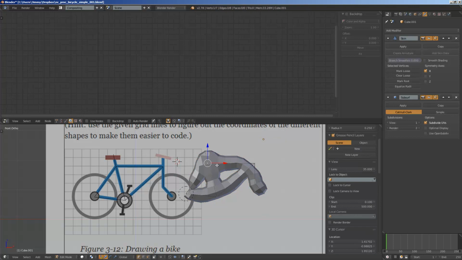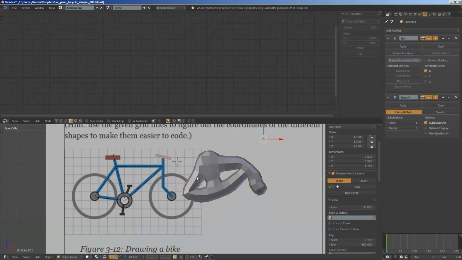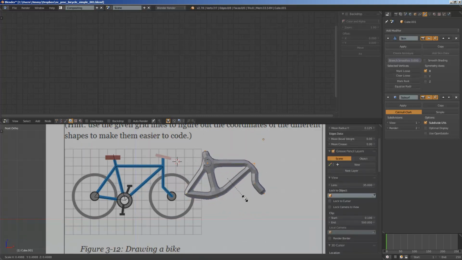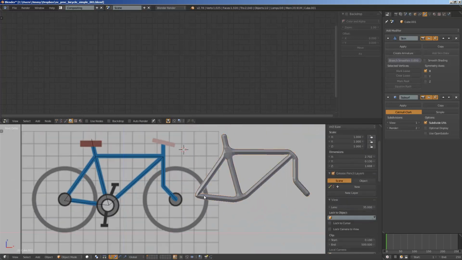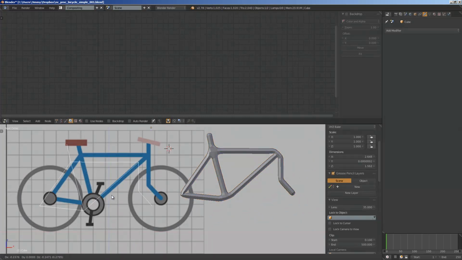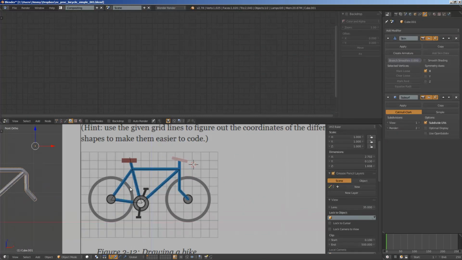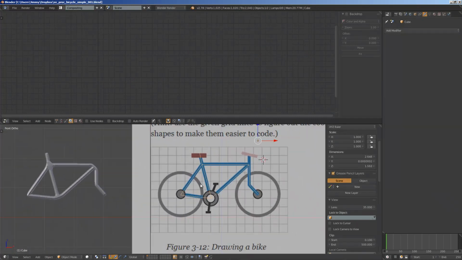Maybe the root is better there. Skin mark root. So we can get something that looks kind of like a bike. This area might need some more detail, maybe. But anyway, we got it. So we can put it there. We have this skeleton of the bike.